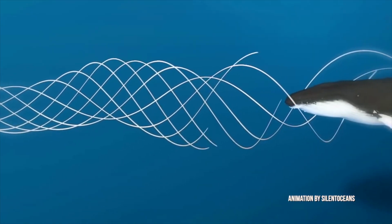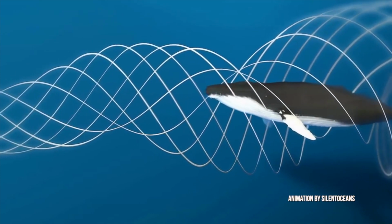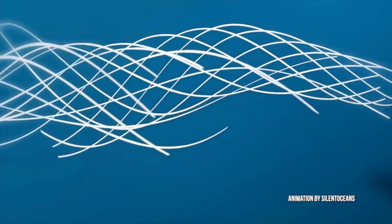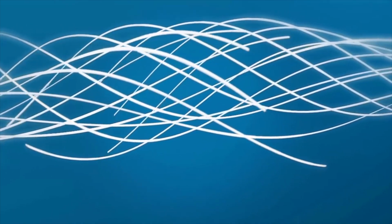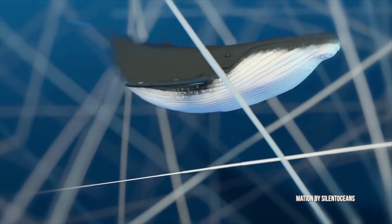What happens in the water? Well, the acoustic impedance of water is actually pretty similar to that of animal tissue. So in this case, when the sound reaches a target, in this case a face or the one of cetaceans, for example, it passes through. So the sound waves pass through the animal tissue. In this way, the sound is basically diffused and it's not possible to understand where it comes from.